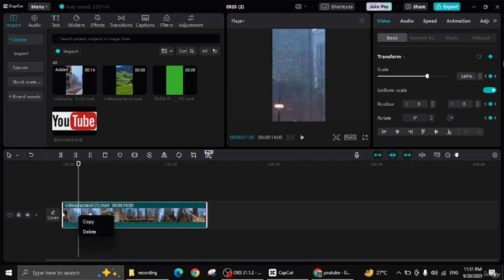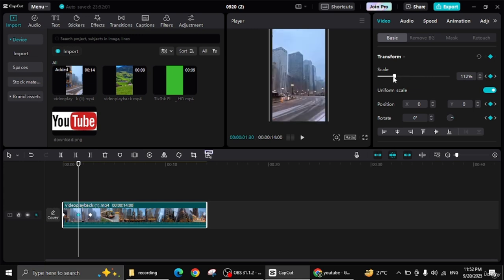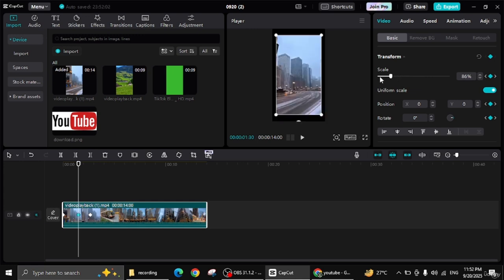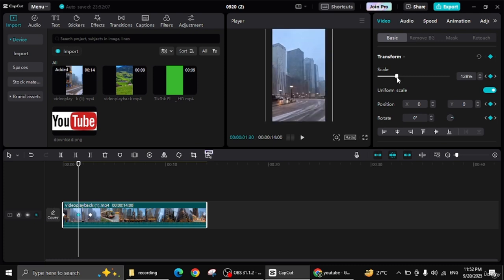We can also adjust some animation like up and down, resolution, and rotate. This depends upon us, which type of editing we are going to do and which type of animation we are going to make with our own creativity. Always work with your creativity.